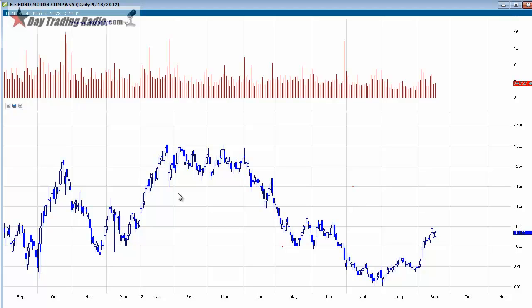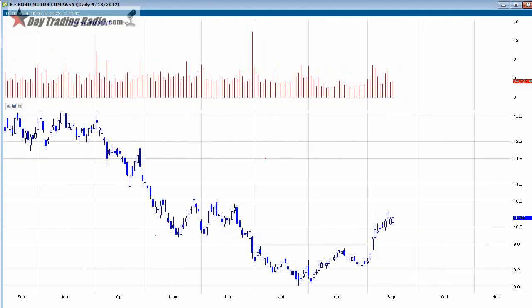It's just a little map, a historical map of what happened with this stock. And with this Ford, you can see it was up here, it came down in the most basic sense, and then started pushing back up. Well, what does that really mean? What does each one of these bars mean?